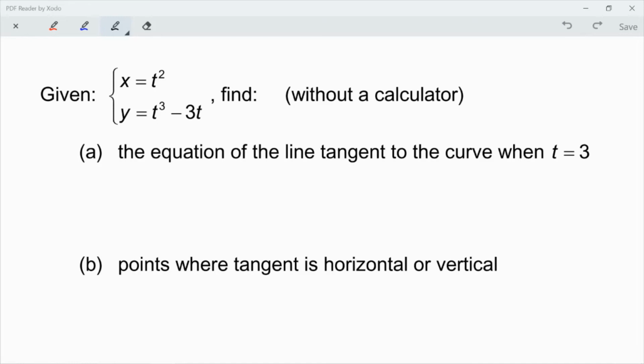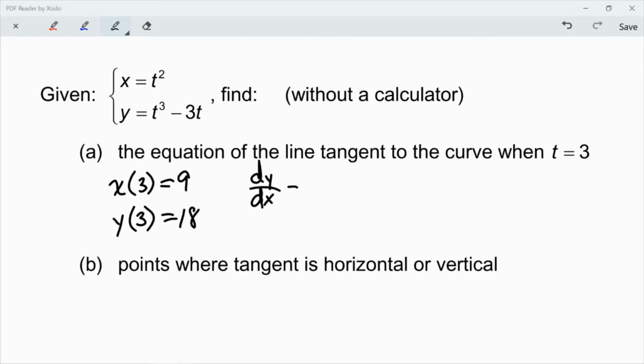So it says, first thing we want to find is the equation of the line tangent to the curve when time is equal to 3. So if we want a tangent line, still go back to the stuff we did at the very beginning of the year. If we want a tangent line, we have to know a point and a slope. Well, for our point, we need to know what's x when time is 3. Well, that's equal to 9. What's y when time is 3? And I'm just looking at these parametric equations. That's equal to 18. The other thing I need to know is what is my slope?